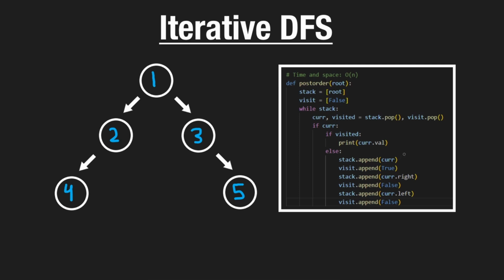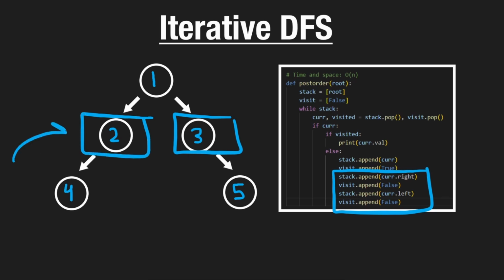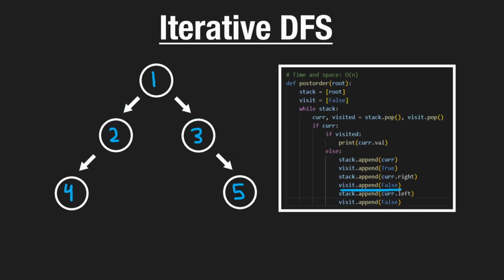But what we would do is we would take the current node and add it to the stack. We'd give it a value of true. It's already been visited before. But then we'd also add its children to the stack. It's important to add the right child and then add the left child, because then we end up popping the left child first and popping the right child second. That's exactly what we want to do. But when we push these to the stack, we're going to give them a visit value of false, because this is the first time we're visiting them. And it really is that simple. That's what makes this traversal hard. It's simple, but it's really unintuitive in my opinion.